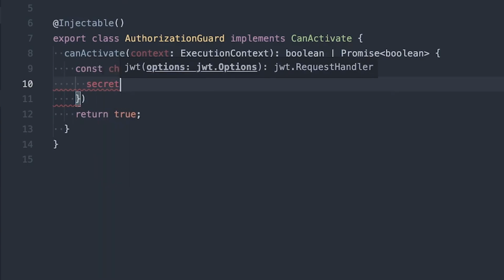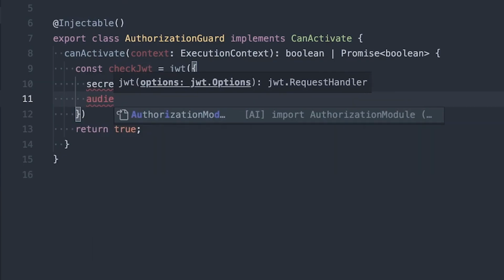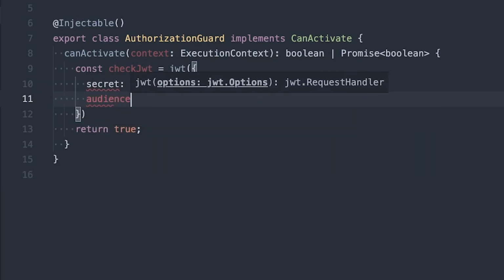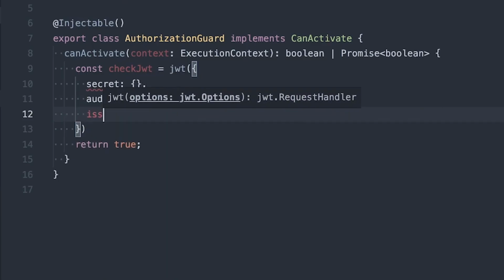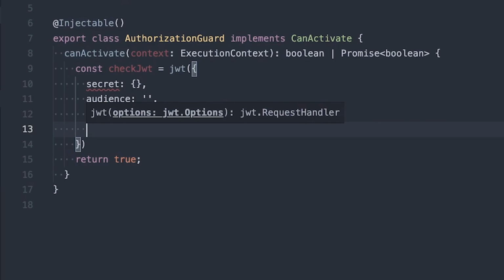It takes some details about the secret, an audience which we'll leave blank for now, an issuer which we'll also leave blank for now, and the algorithms which we are going to use.